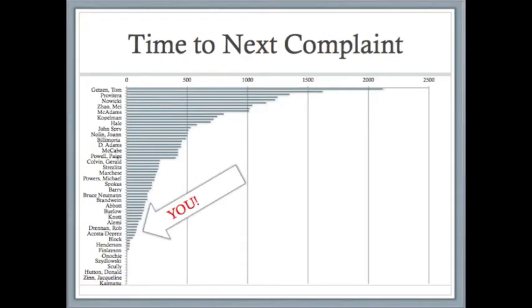The slide displays a visual of the time to next complaint for all professors who teach in health administration programs across the United States. It also serves as a benchmark for comparison. We will be using Professor Lieberman from the University of Central Florida as an example for how this analysis can help you in your classes. As you can see, Professor Lieberman is not doing well compared to colleagues at other universities. Analysis of comments from Rate My Professors can help Professor Lieberman define student dissatisfaction and help improve course content and other factors for next semester.